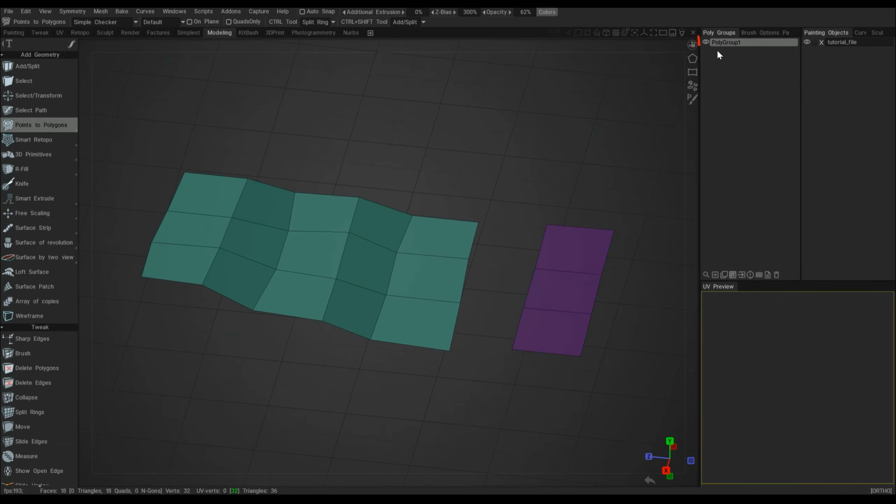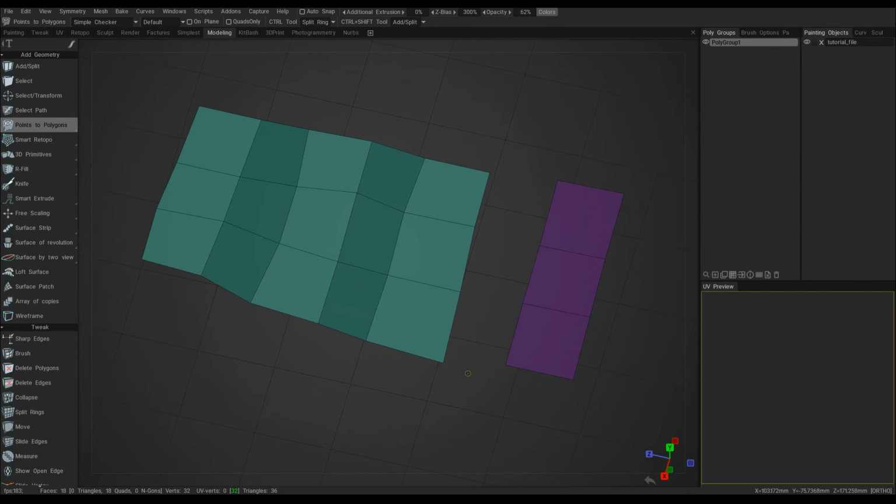Now that we have our mesh created, you may have noticed that we have 2 separate colors for the mesh. Here we have our polygroups panel, and we have a layer called polygroup 1. If I toggle the visibility of this layer, we can see that the mesh contained on the layer is all the same, even though we have separate colors. If you've come from ZBrush or a program like ZBrush and you're used to dealing with polygroups, you may assume that these are 2 separate polygroups because they're color coded differently. However, the name polygroup represents the total mesh on this particular layer.